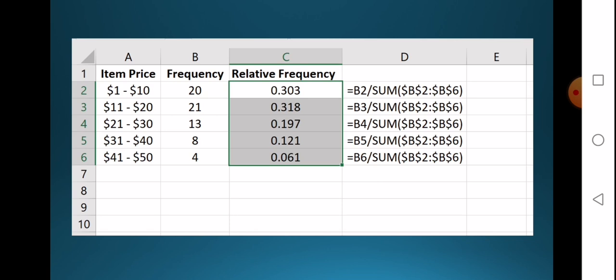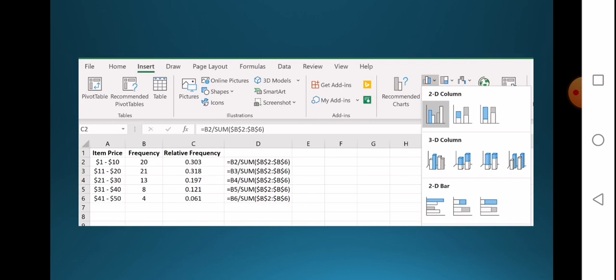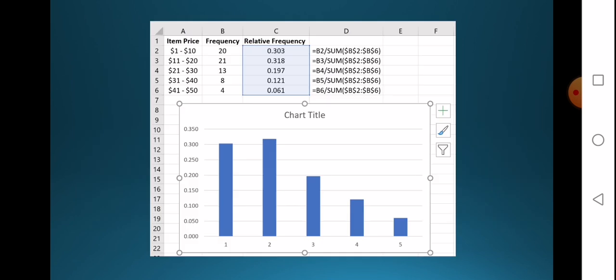We can also create a relative frequency histogram to visualize the relative frequencies. Simply highlight the relative frequencies, then go to the charts group in the Insert tab, and click the first chart type, Insert Column or Bar Chart. A relative frequency histogram will automatically appear.